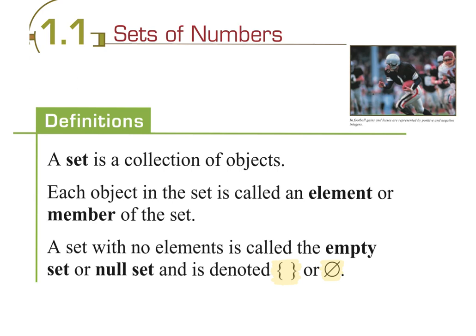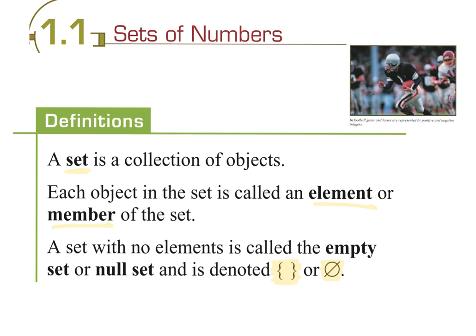So we know what a set is. We know that sets are a collection of objects. They're going to give us a collection of numbers. We know that each term in it is a member or an element. And so when you look at your sets of numbers, you will have elements within the sets. And sometimes you will have sets that don't have anything.